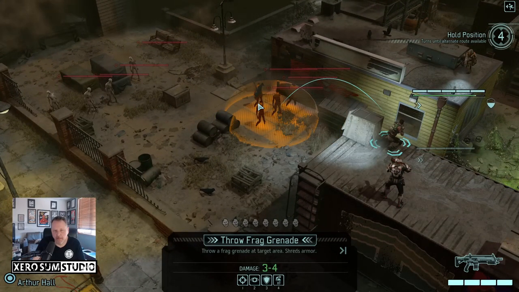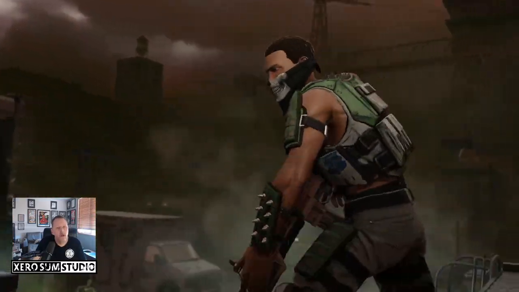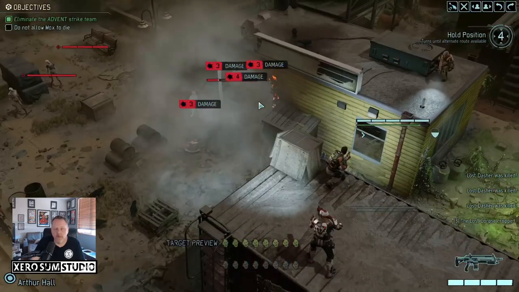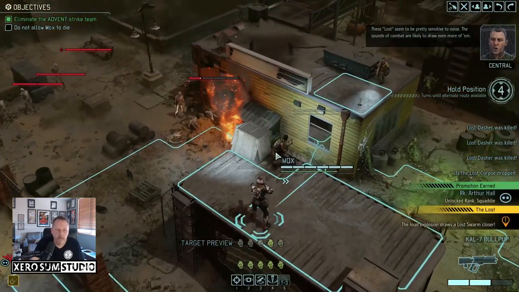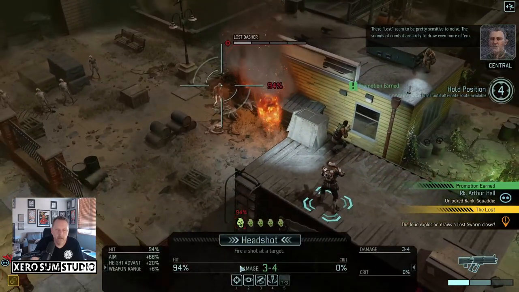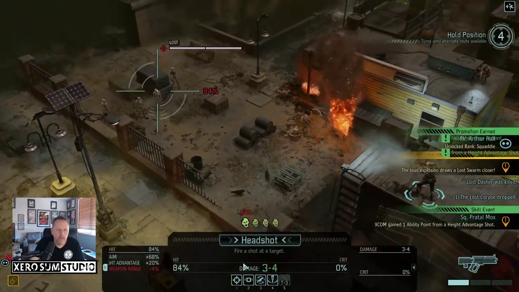I think 4 is a pretty good number with one Frag gun. Out. So let's see if I can get all of them. They're tough. Space mask. I had one of those during COVID. Yes. These Lost seem to be pretty sensitive to noise. The sounds of combat are likely to draw even more of them.